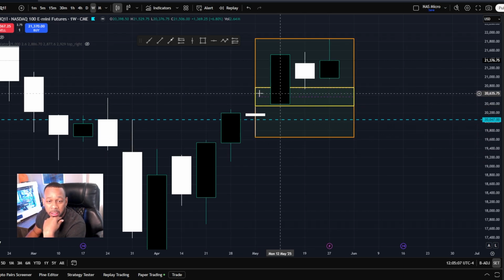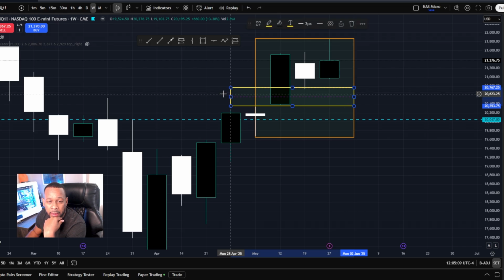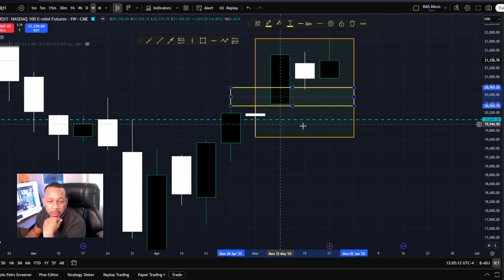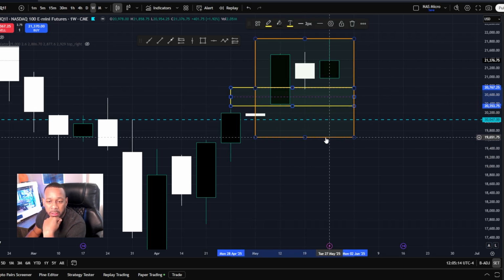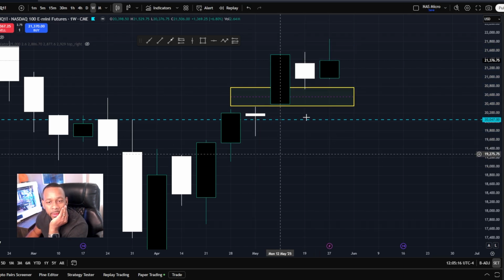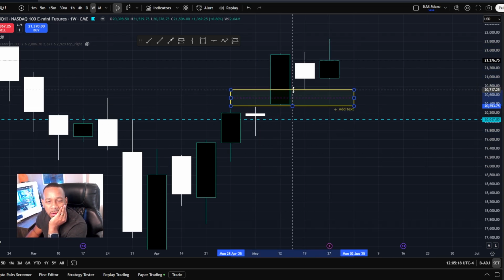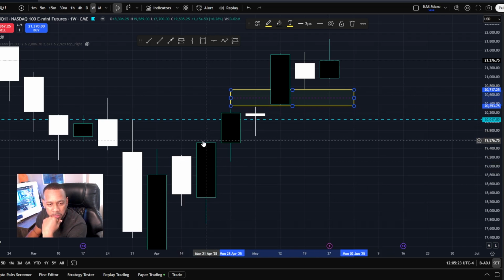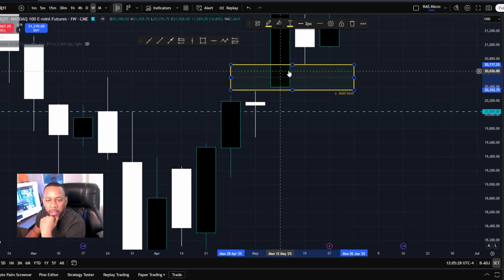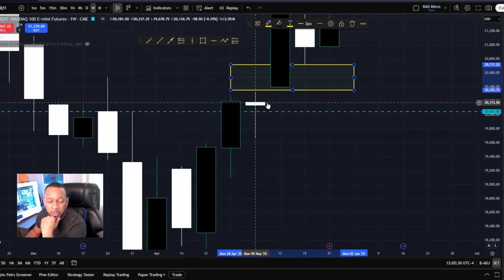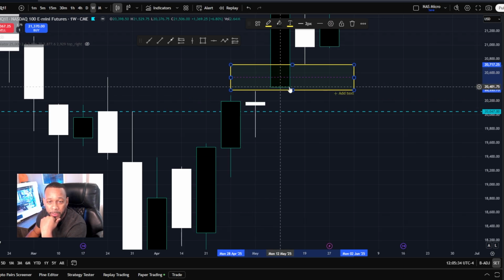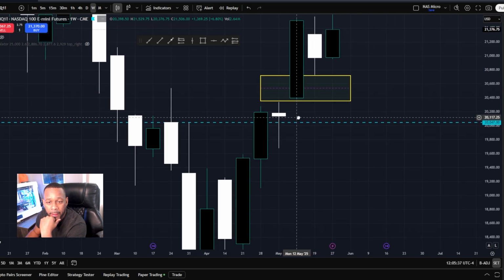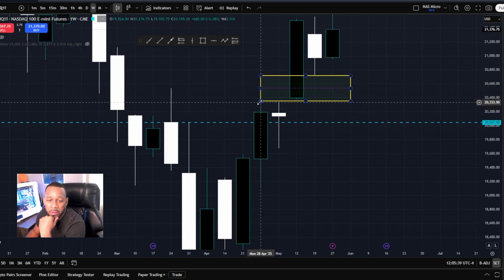We have imbalance here. Let's pull this back this way. We have imbalance here. Delete that. We have this imbalance here. We also have another one. Nope, that's pretty much a done deal. Got this imbalance. It's still that gap, right? So price opened here. I mean, closed down here and then opened all the way up here on that weekly. So we still have a gap as well.